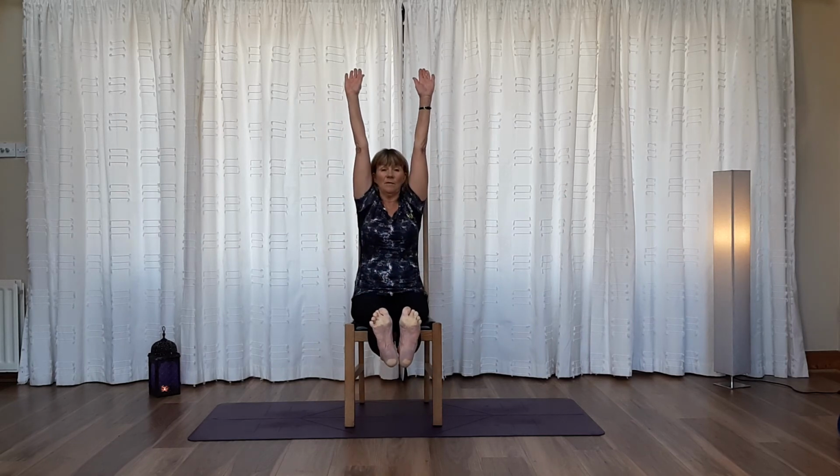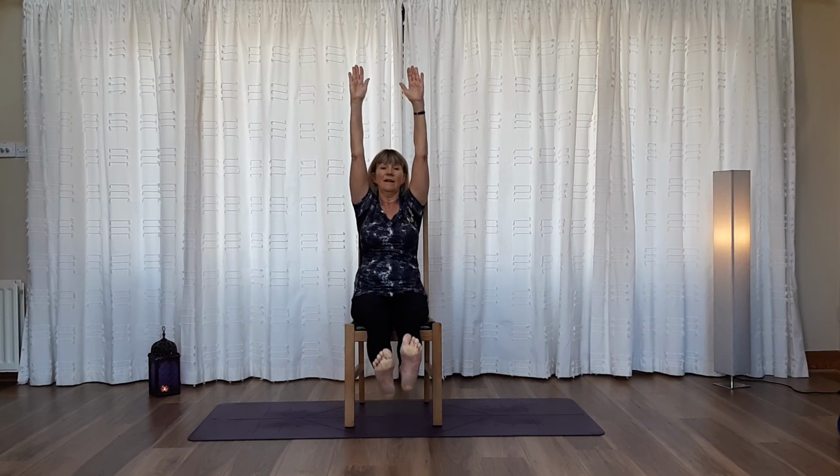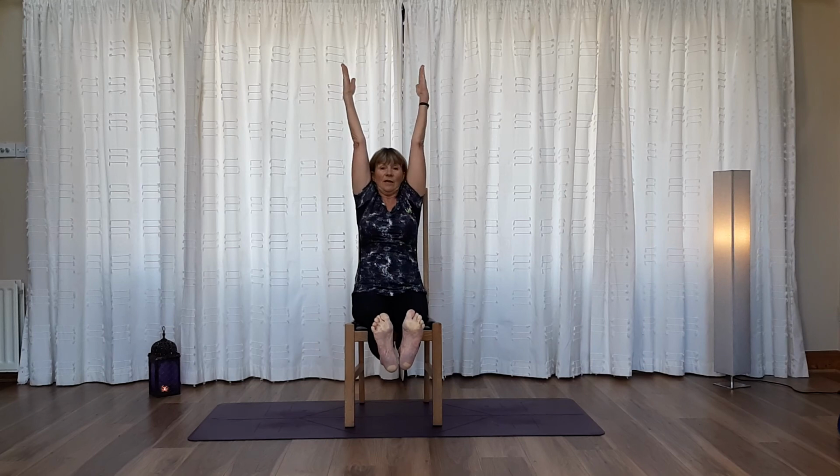And then slowly allow awareness to come back to your limbs. So you can stretch the legs out. You might like to stretch the arms up. You might like to bring movements into the joints of your hands and your feet. And release down. And one more time, stretching out, stretching up.